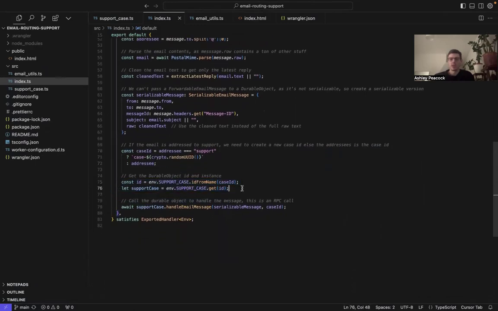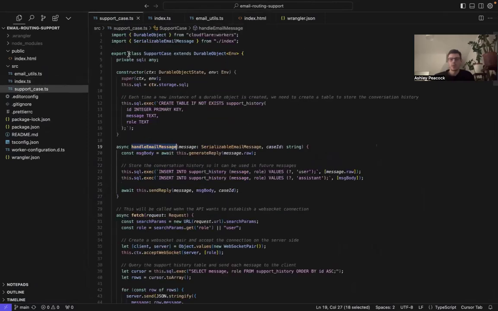So to create a durable object, there's multiple ways to do it, but ID from name effectively allows you to pass a string that you need to consistently pass every time to retrieve that durable object. Given the same string, this will always return you the same ID. And then once you have the ID, you can receive what's called the stub. And this will look like a JavaScript class.